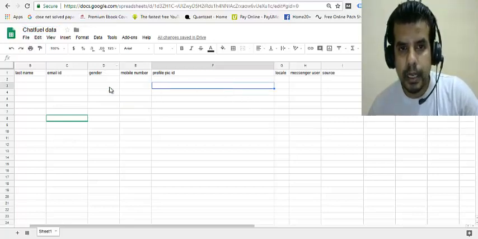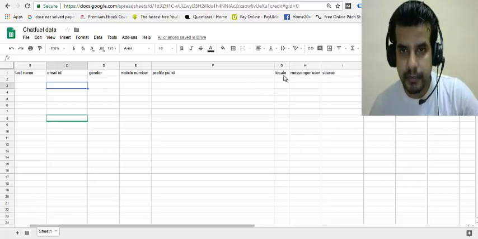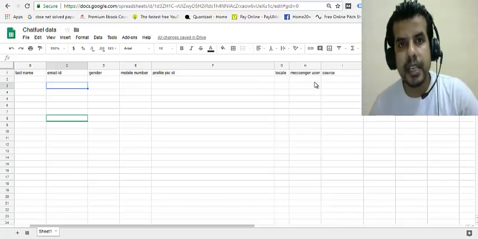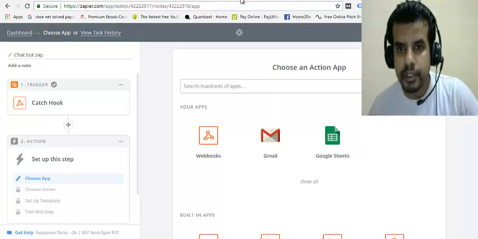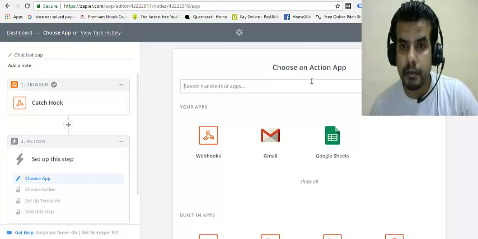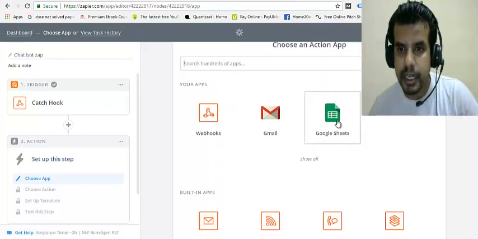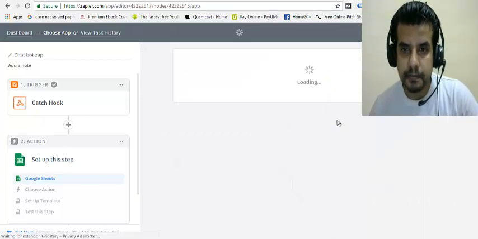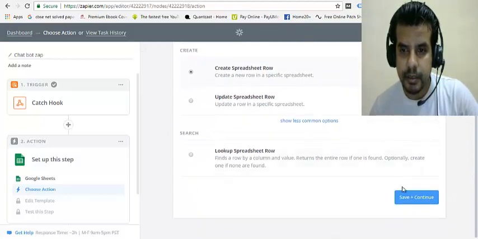So I have just created a Google spreadsheet, fine, where I've created all the columns for the information that I would be getting from there. Now let's go back to Chatfuel, Zapier. Now the second action that I need to do is select a Google spreadsheet. Out here in spreadsheet, I'll select create spreadsheet.